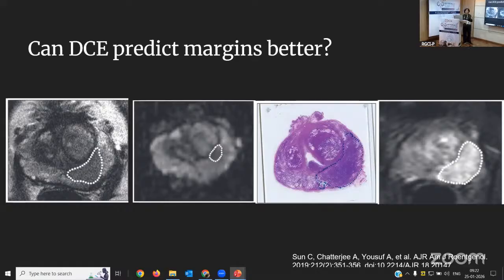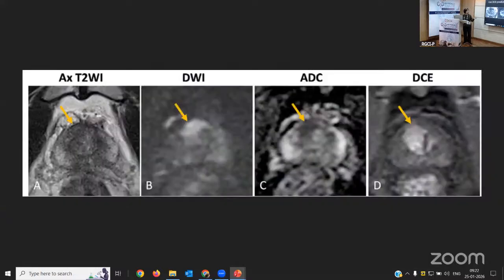Which is why, if we are planning focal therapy on any patient, the scan has to be post-contrast. So we have to do a multiparametric MRI. There is no way out. But if it is for lesion detection and characterization and planning biopsy, then a biparametric MRI is good enough. But for focal therapy, if you want to outline the tumor better, pick up more lesions, and give a clearer margin around it, then you have to do a contrast scan. This is another case where the lesion size is different on all the 4 images.